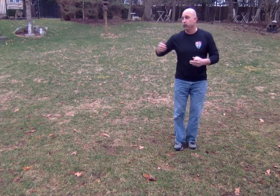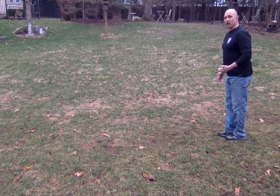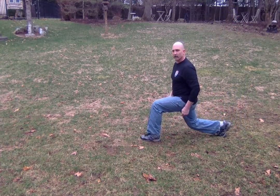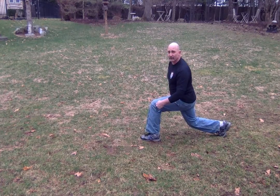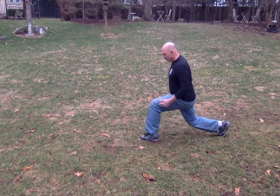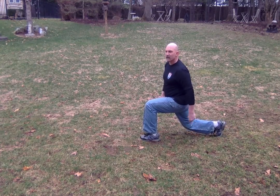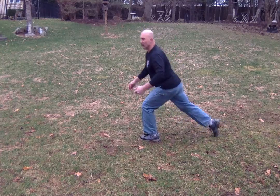Next thing we're going to do is lunges. Like I said, about 20 yards, around 60 feet. And on a lunge, you're going to step out forward. Notice my leg is going straight. I don't want it too far forward. I don't want it too far back. I want it straight out here, and my knee is almost touching the ground. This knee back here.